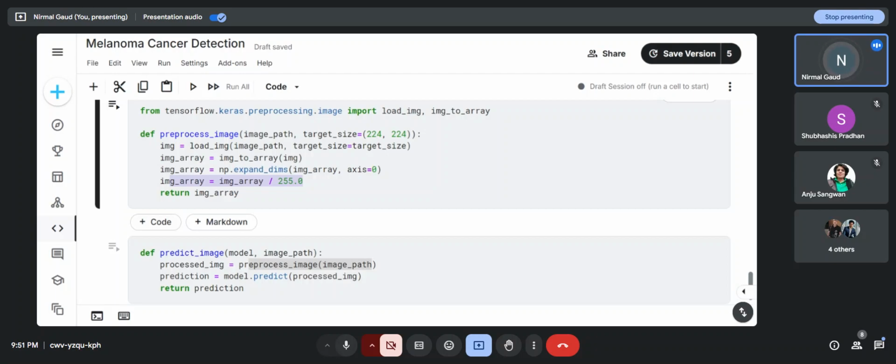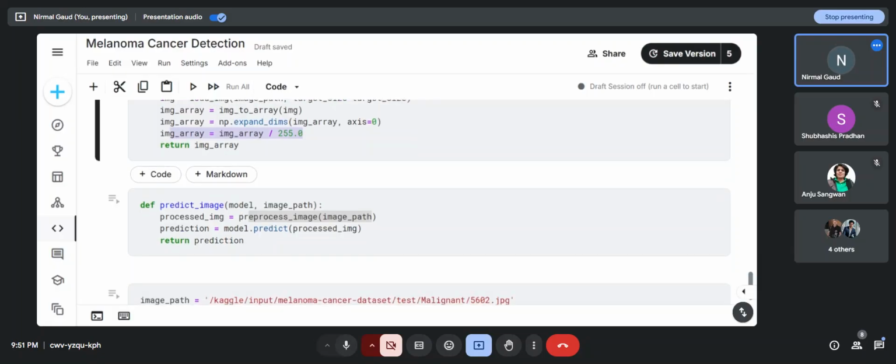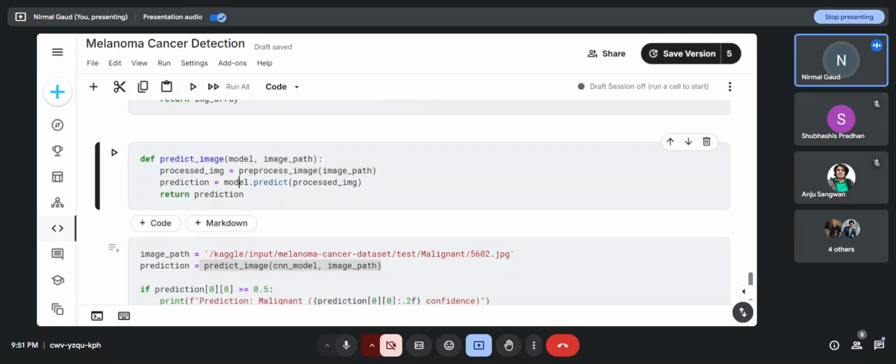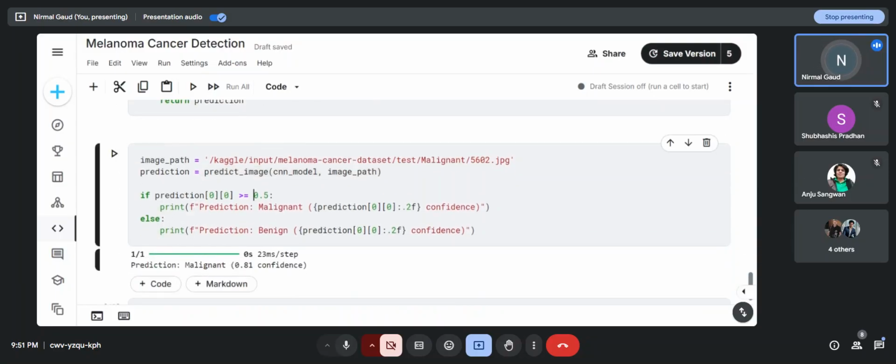Whatever you have done with your data set, if you want to perform the prediction, you have to apply the same thing with the image. So I performed the pre-processing, and then the pre-processed image is given for the prediction here, and whatever prediction I got, I have saved its value in the prediction.